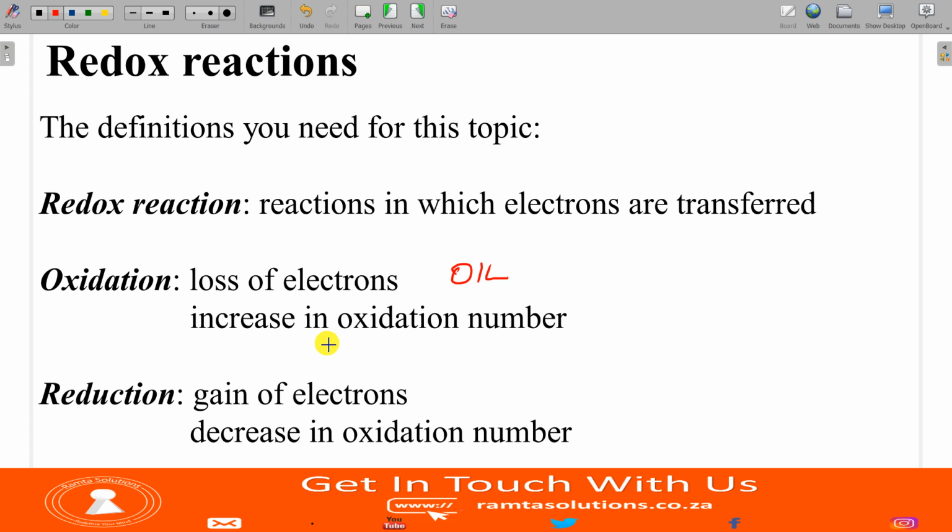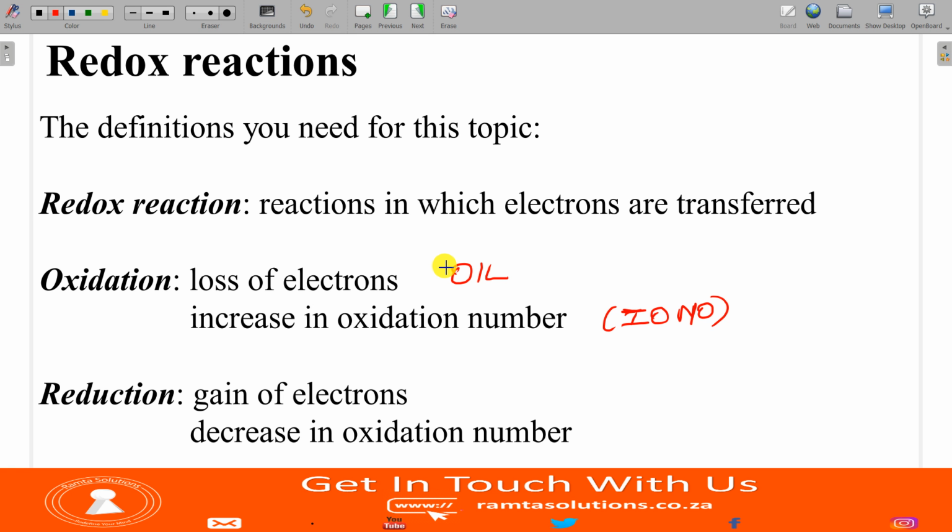So when I was in high school, I used to say, I'm gonna create this mnemonic. I used to say IONO. So what is IONO? I used to say increasing oxidation number is oxidation. And trust me, many years after high school, I still remember this. Even in varsity, we're still using this. So remember, when you study, you must come up with mnemonics, things that will help you to remember some definitions where possible.